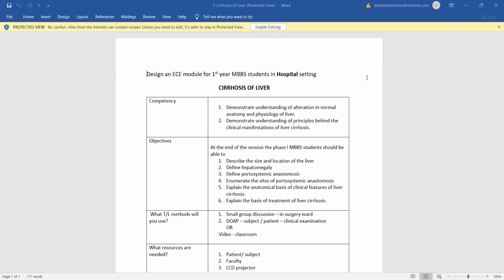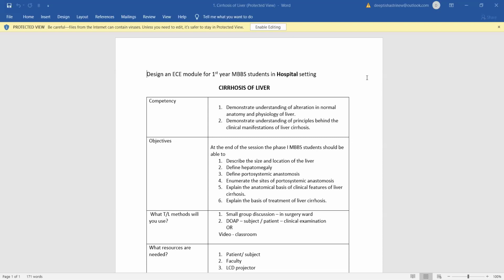Again, it's my mistake that I had not given it in the template. Nothing like mistake, I was just trying to express. You're right, ma'am, it is very important in the ECE module. Of course, ma'am, 100%. It is there in the ECE module actually. And I think we need to add all those that were missed out. It is to all the presenters as well.